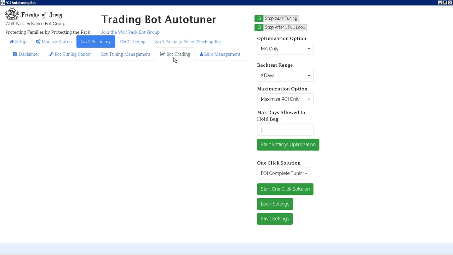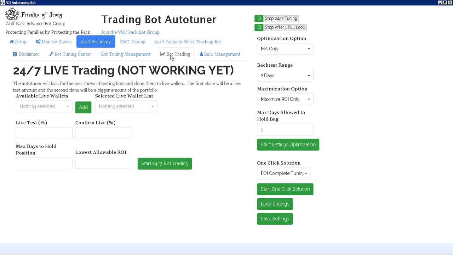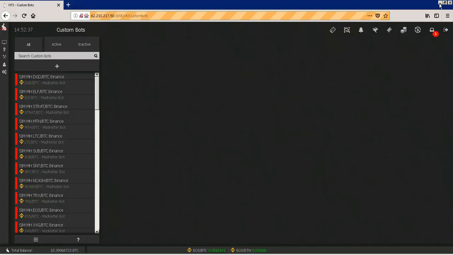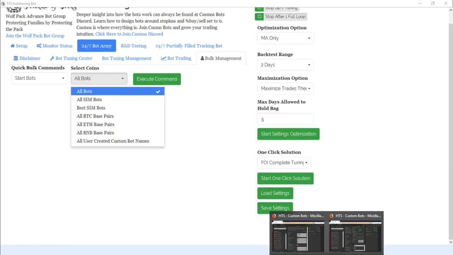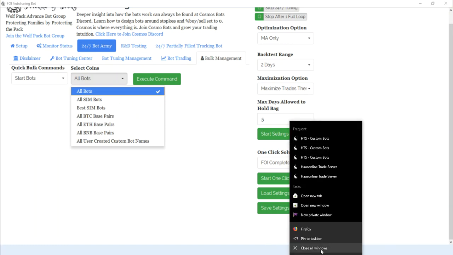Let's see. Bot trading, that's for later, and we already talked about this. I want to see if this is here real quick. Okay. Now, once you forward test and you have confirmed that it's working well, I need to show you the bot trading part. I've added this little tab, but this is the old updated version. So let me just close the browsers that are here. Maybe it's hogging up the memory, and then I can show you that once it frees up the memory.